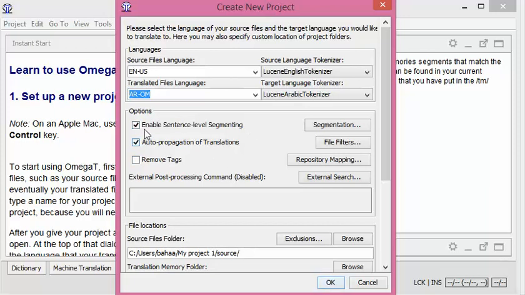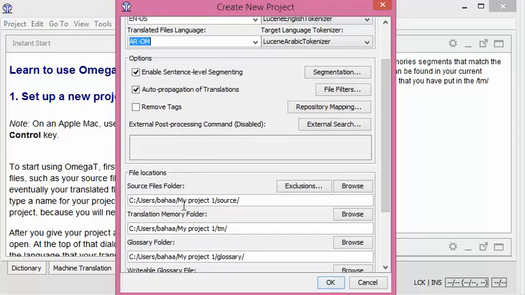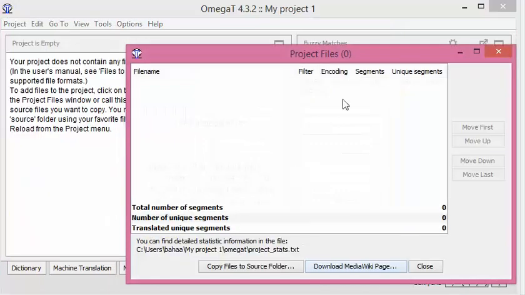Okay. Here are the file locations, they will be in your documents in C. Notice here, the translation memory folder is TM, and you see glossary and so on. So I would say okay. Then here we see you copy files to, or you import a file in order to work on it.